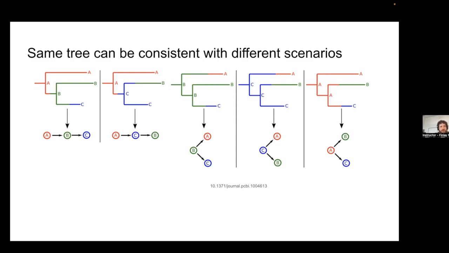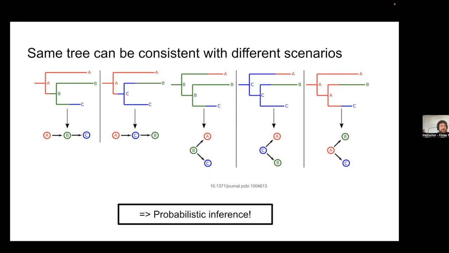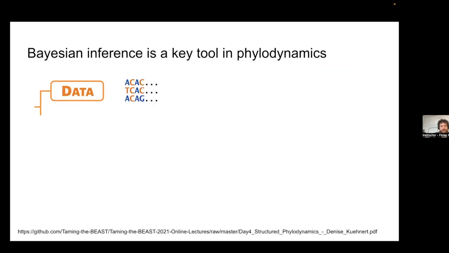But some of those are going to be more probable than others, right? We can build in some of the things we understand about intra-host diversity. We can build in how we know how infectious a given pathogen is. But we need a framework in order to handle all of that uncertainty and incorporate that into our estimates when we're trying to do this reconstruction. And so the solution to that is something called probabilistic inference. It's using these probabilistic methods, like the maximum likelihood approach we talked about with phylogenetics in the phylogenetics module.